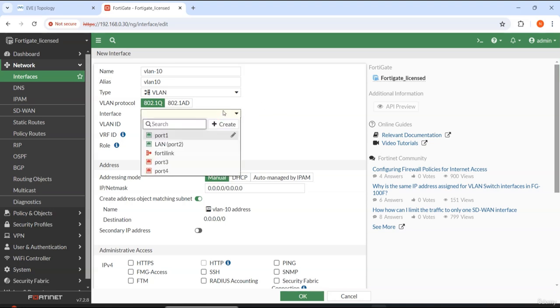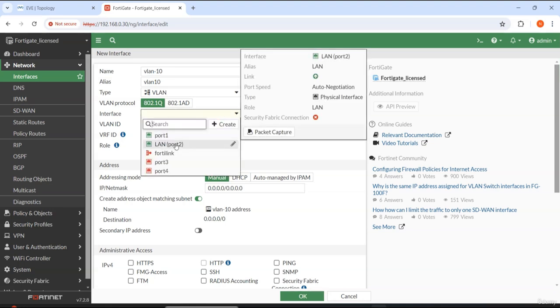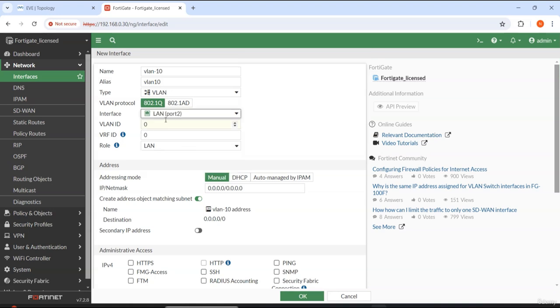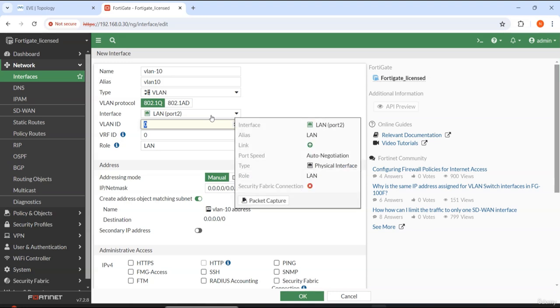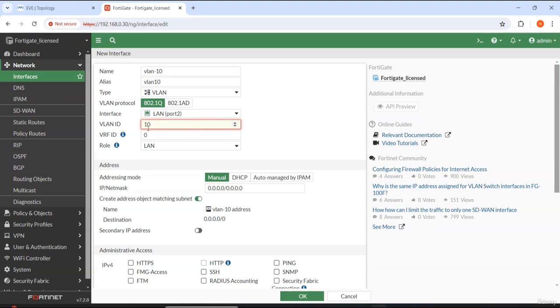The physical interface. It's part of my LAN port, right? Port 2, which is referred to as a LAN interface. So I'm going to assign this VLAN to this interface, right? So I'm just adding it here. And I need to define the VLAN ID here. So first I am creating this VLAN for VLAN 10, right? So I'm declaring the VLAN ID as 10.